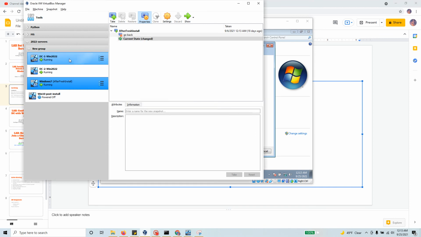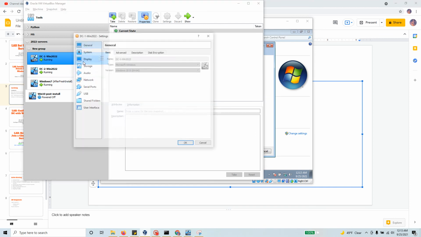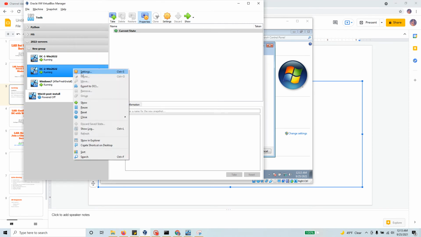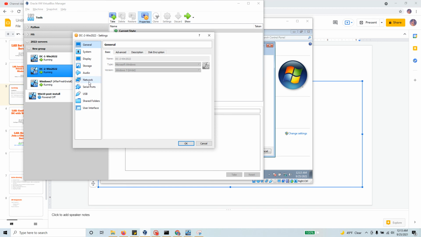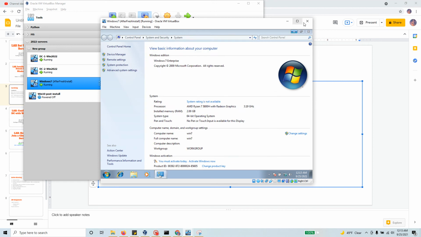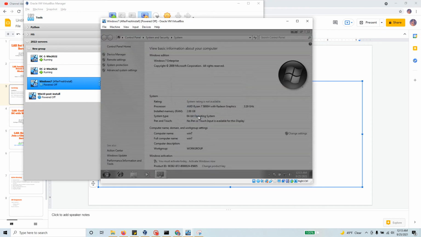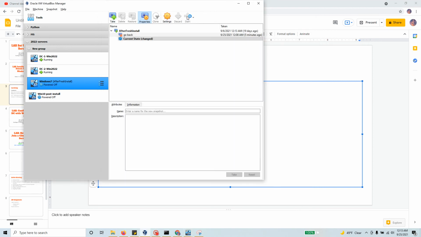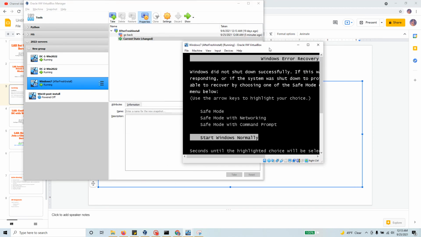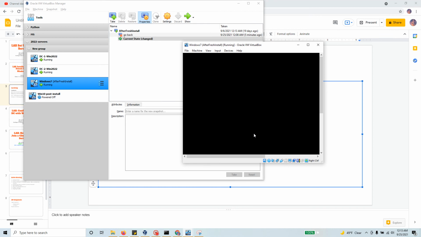The reason you want that is because your domain controller 1, if you go to the network, you see that it's part of the int net, which is the internal network. Domain controller 2 is the same way. If you go there, network, internal network, and int net. So here I'm going to restart this machine, power off and power back on. Once I have this, I should be able to ping that machine and be able to join the domain.